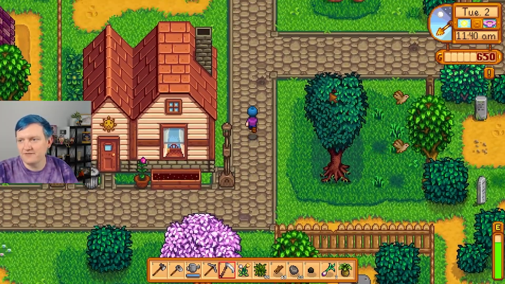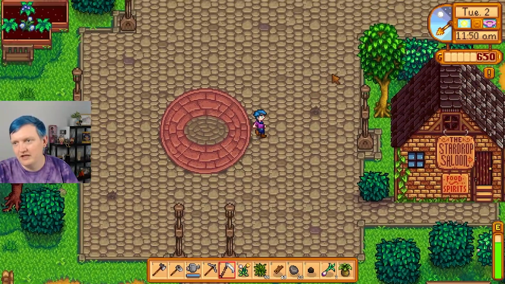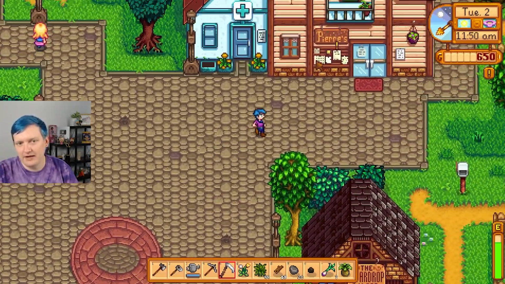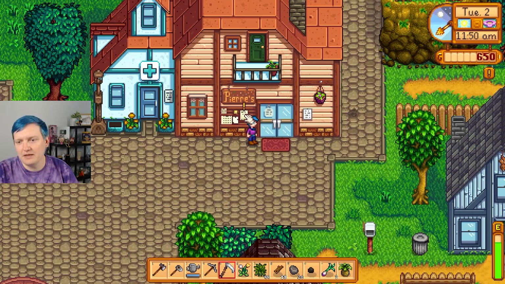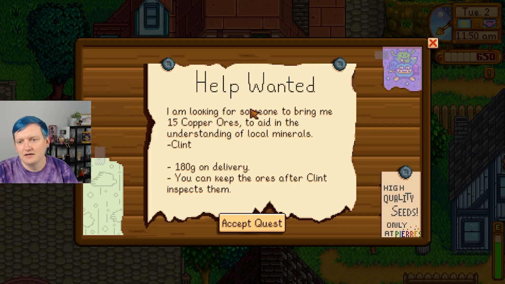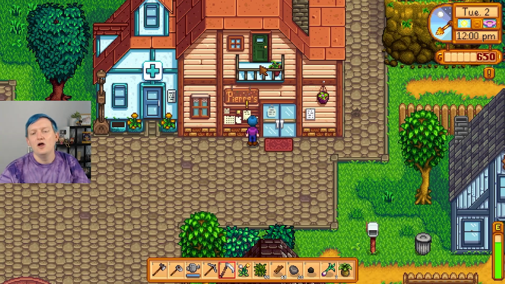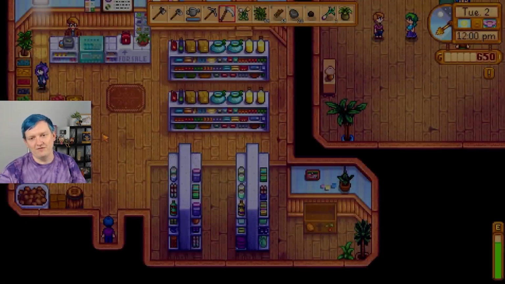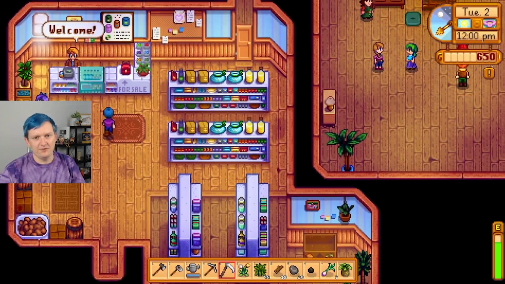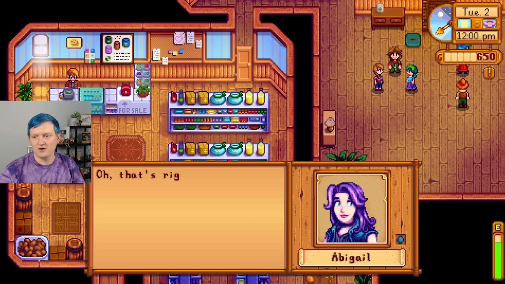Let's go buy some stuff from Pierre. Because surely we can get some new plants going. Oh, and there's this little bounty board. And I call it a bounty board because that's... Help wanted. Looking for someone to bring me 15 copper ores. Well, that would, I believe, involve us going into the mines, and I don't know if we're ready for that yet. Oh, there's Marnie.